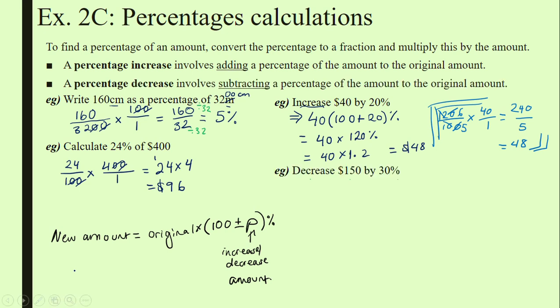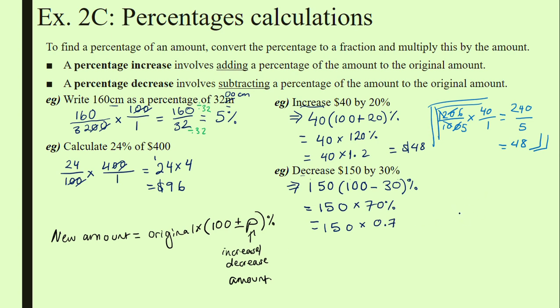Last example now, I promise, of course we have to decrease as well. So subbing it into this formula, the original price is 150 multiplied by bracket 100 plus, we are this time decreasing. So sorry, that shouldn't be a plus, it should be a minus, okay? We're decreasing, so we subtract 30%. And make sure, because these are both percentages, we put the percentage outside the brackets. That gives us 150 times 70%, or 150 times 0.7, okay?